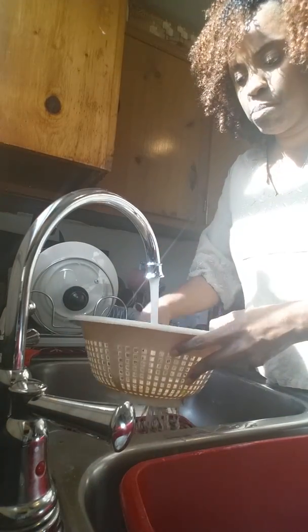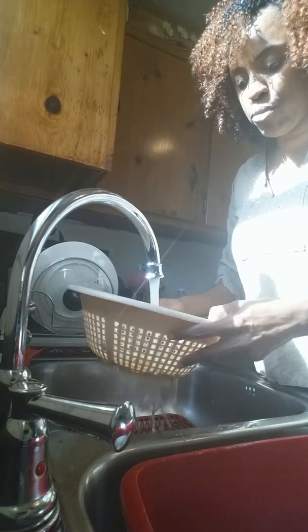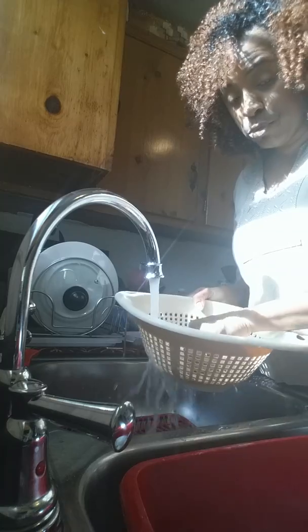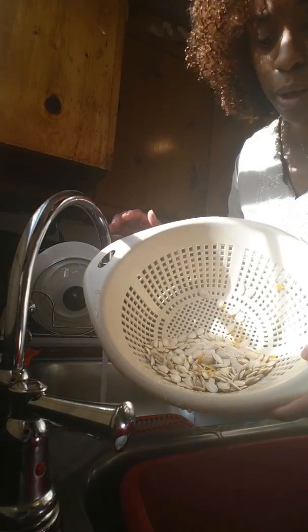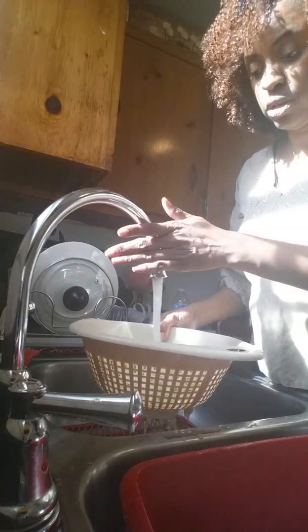Back. So I'm going to make roasted pumpkin seeds. And really quick, I'm rinsing off the seeds that I separated from my first pumpkin fruit smoothie, which you can see in another video. I have a lot of seeds left. There's no way I was going to throw that out. We're going to have us some good old roasted seeds.